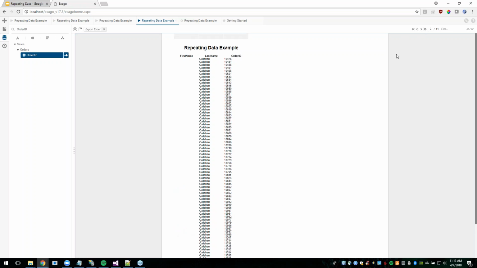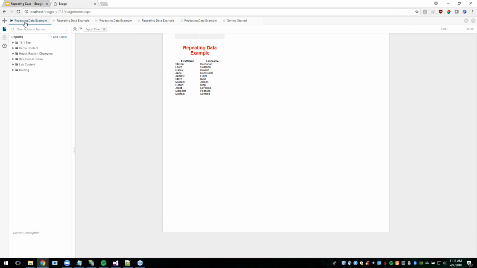Now, this can be a handy tool, particularly if we're just showing information in the detail section. But there is an important consideration here. We know that the Northwind data set only has on the order of 10 employees. If we toggle back here, we can see that from our first execution.